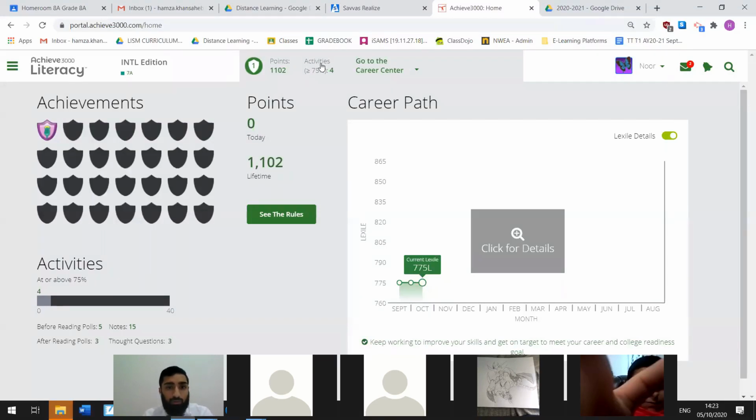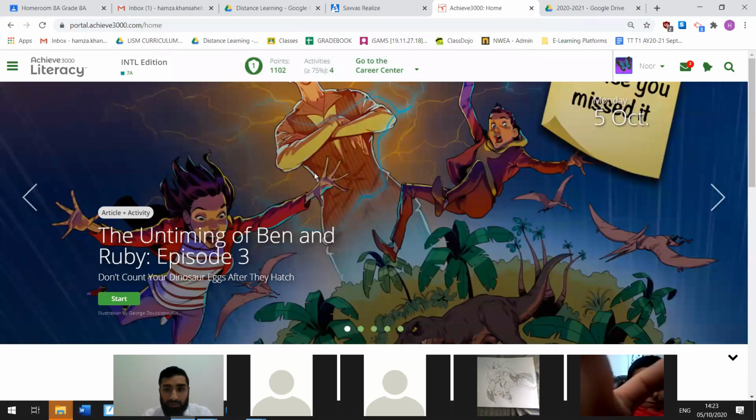How many times do they have to log in? Yeah, that's a very good question, actually. I'm glad you asked that question. We had these meetings with the people who designed this program just at the start of the year. The way they explained it to us was, if the student can read, I think they said, 4 to 5 articles a week, that would definitely show a strong progression.